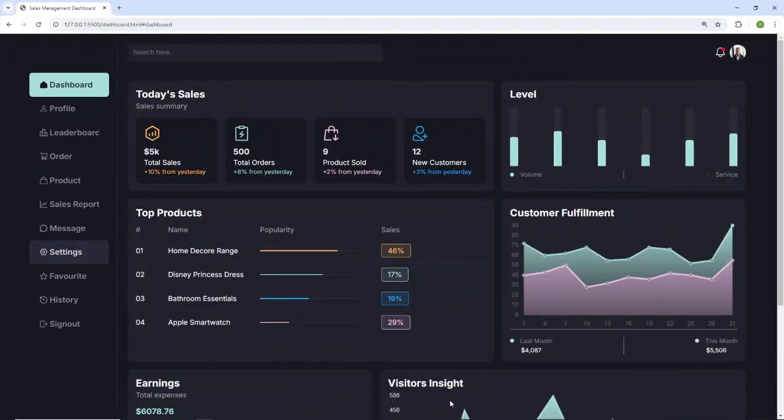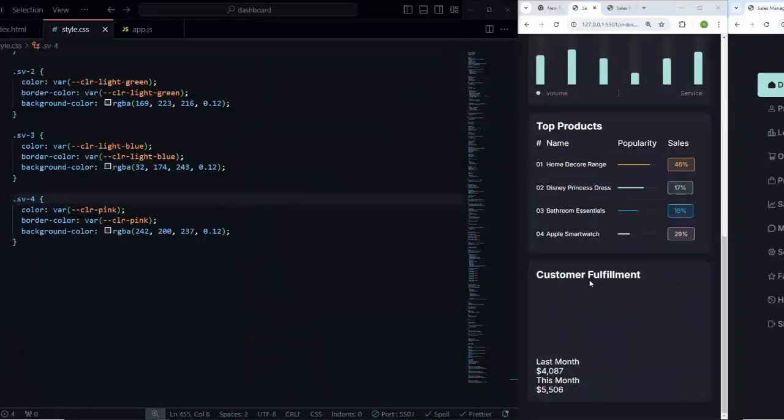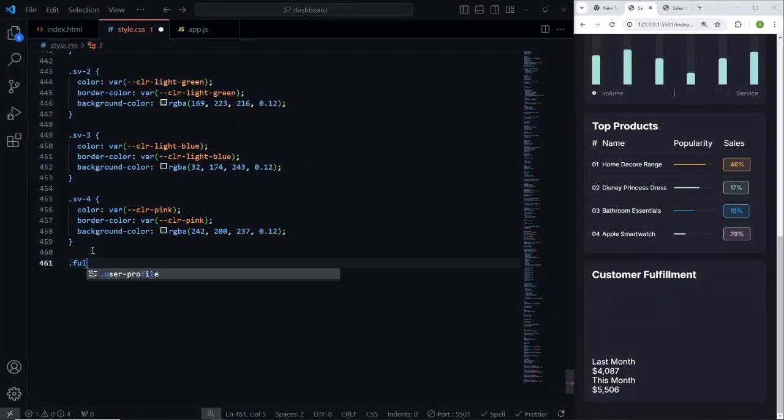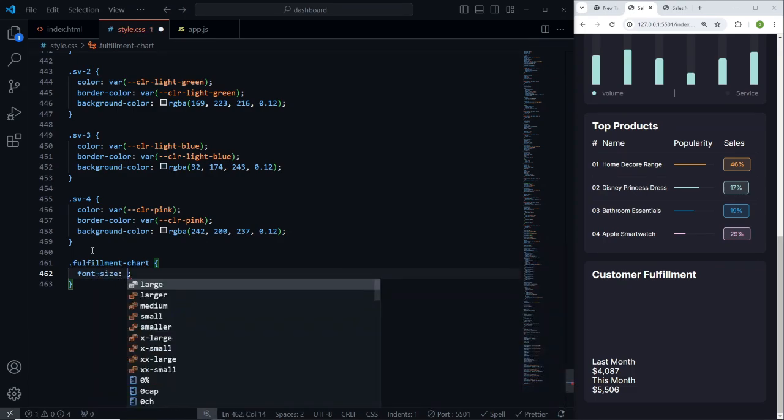So let's go to the fulfillment chart. Give it a font size of 0.75 rem.